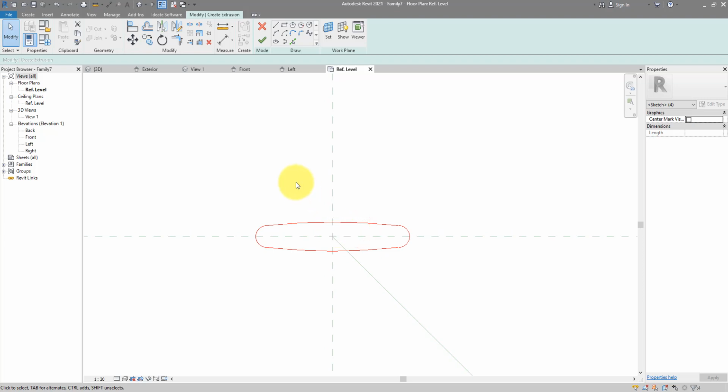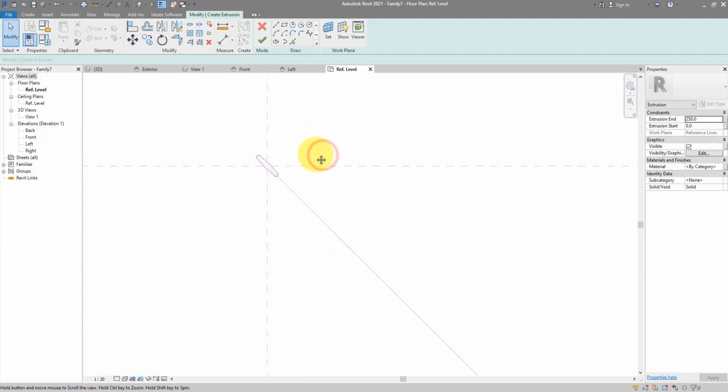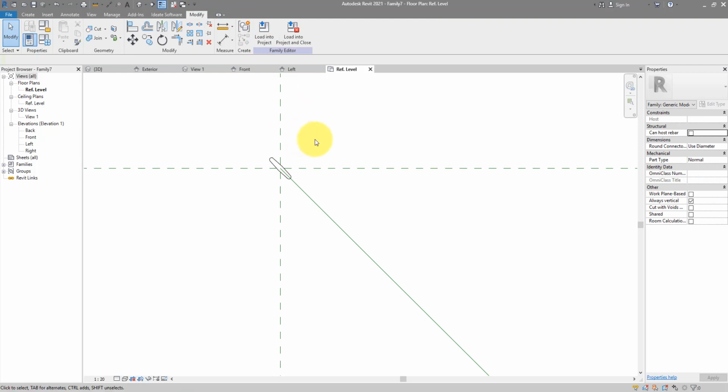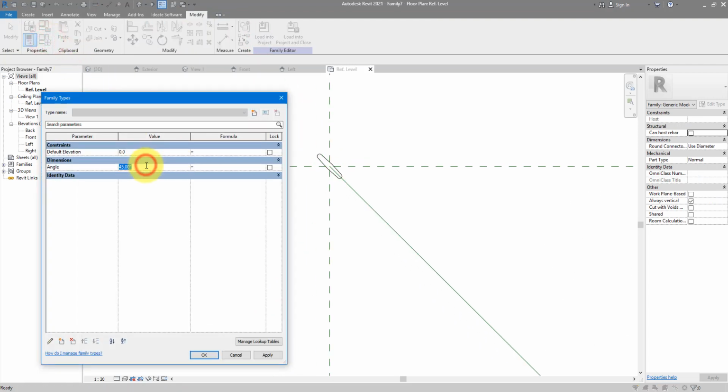Here we are. And now it's important that I rotate this profile to align it to this reference line. Let's do rotate, and rotate it this way. Looking nice, I can now finish the extrusion and try to change this angle parameter. How about back to 15 degrees? You see, that's nicely rotated along with my reference line, new angle.